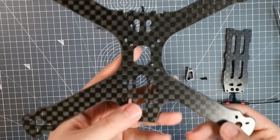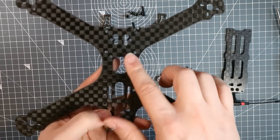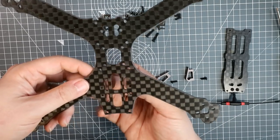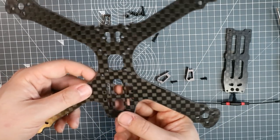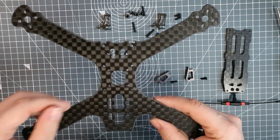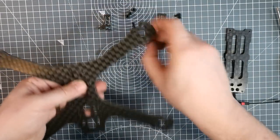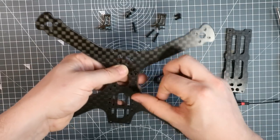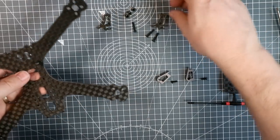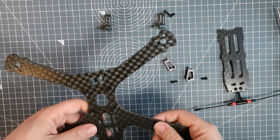Now we're going to do the bottom plate. You've got holes for your standard flight controller size, but you can also run a 20x20 flight controller in here. You've also got the capability to put a number of different options in the back — there are holes so you can slide a 20x20 around to different positions. There's a lot of different options in this frame, which is something I haven't seen in many frames. First I'm going to put the flight controller standoffs in — Armerton use metal main screws on their frames, which is quite nice; they're rigid and they don't break so easily. Then we take the aluminium parts and put them on the back end with the pointy bit sticking upwards, get those on with the screws finger tight.